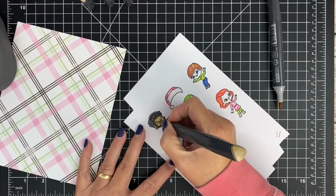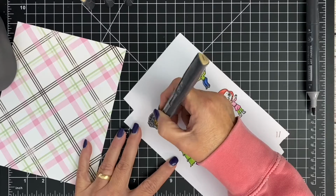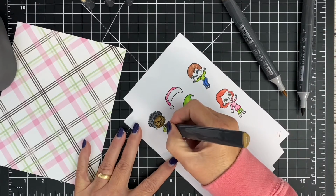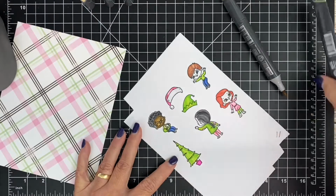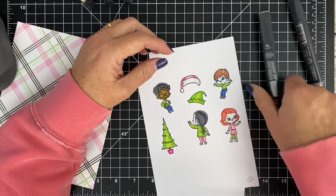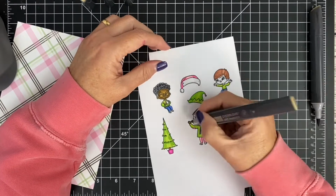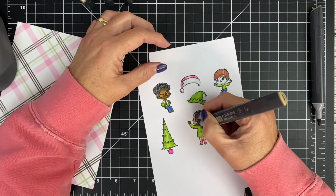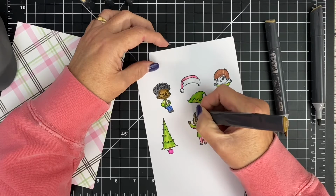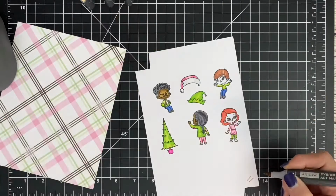So here I'm coming in doing my skin tones with my Arteza brush markers. I really, really like these. I just like a brush marker. I didn't want to like brush markers so much that I wouldn't be tempted to buy Copics, but as I told y'all a couple of days ago, I have a few Copics coming in the mail. Looks like I'm going to be starting a Copic collection.